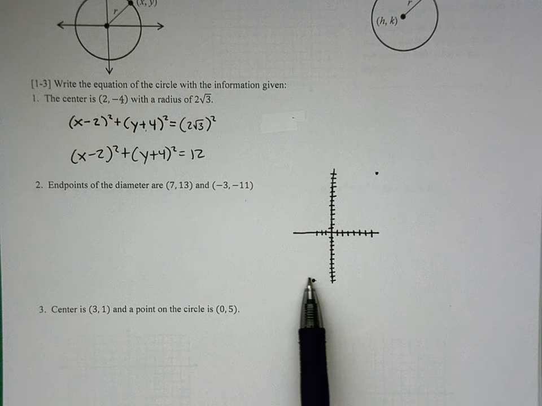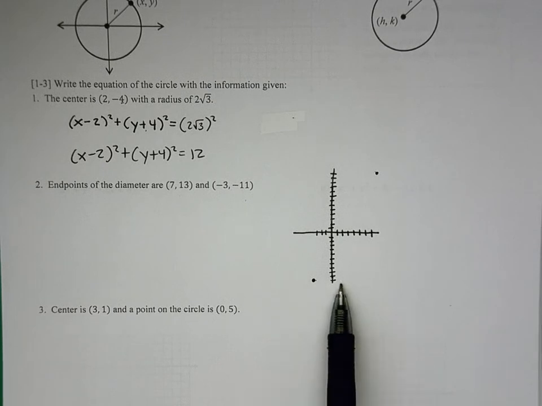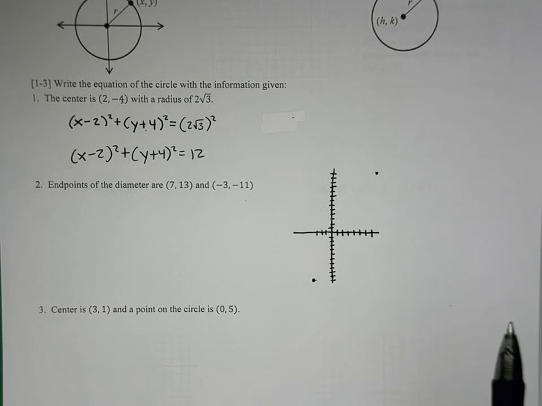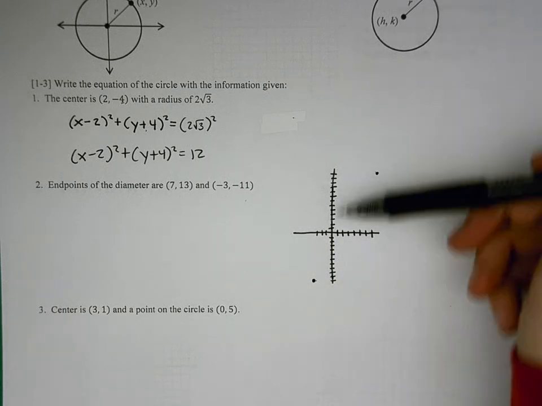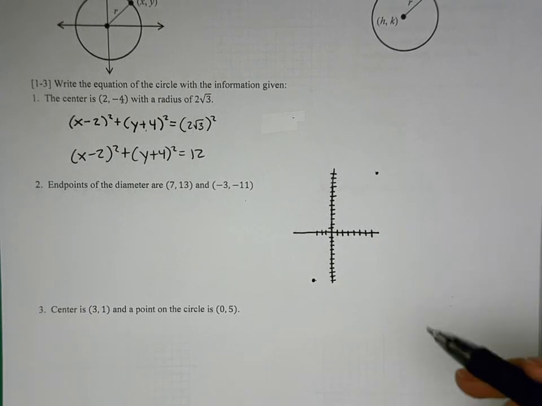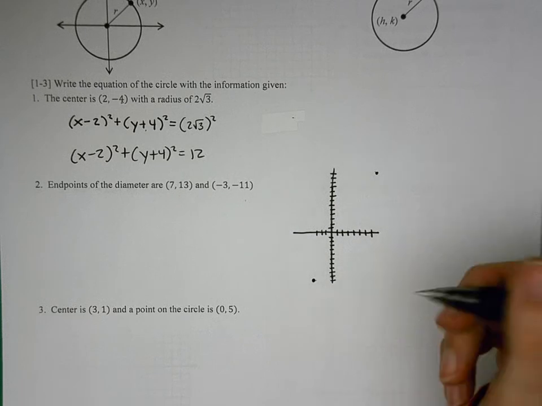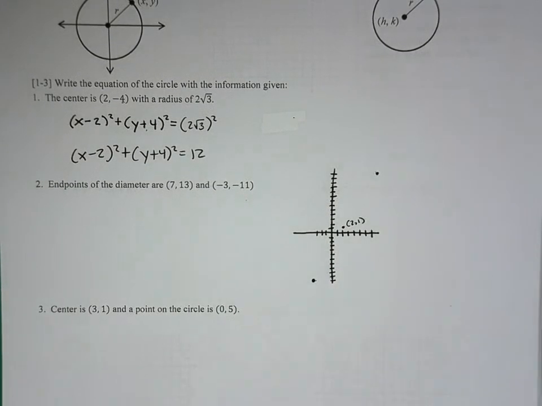They're like, well, okay, all the way across to get from negative 3 to 7 would be a distance of 10. So if I only counted 5 across, where would that land me? That would land me at 2. And they're like, okay, go all the way up. Negative 11 to positive 13 would be counting 24 up. What if I only went halfway? That would be 12 up. And so if I went 12 up from negative 11, that would put me at 1. And so they figured out that their midpoint was at (2, 1) by counting, which totally works. Now, obviously, if you don't end up at a nice point, that strategy might not be as pretty.